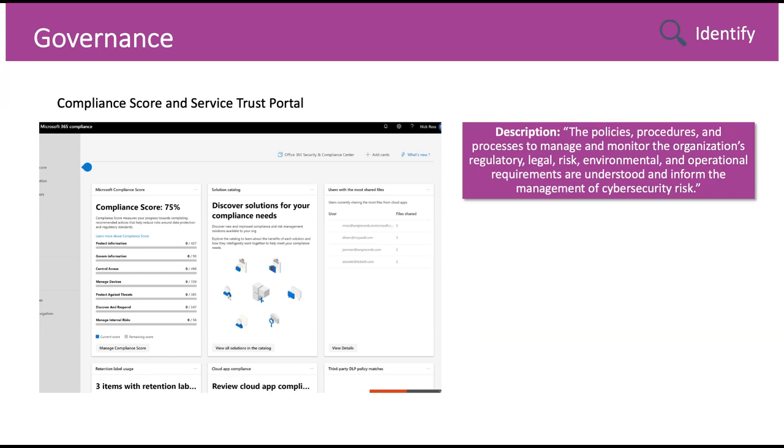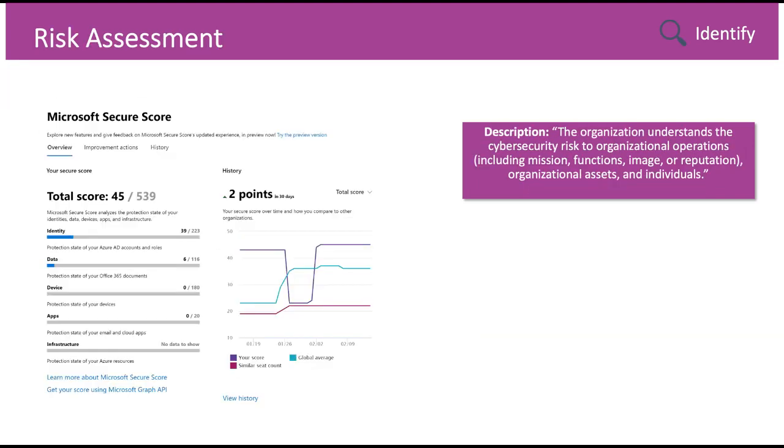And it allows you to understand where you're at against those compliance settings within your Microsoft 365 tenancy. And not only that, it will also give you recommendations as to what you should be doing in terms of the compliance. And that will give you something to work towards and a framework to work within the Microsoft 365 compliance portal.